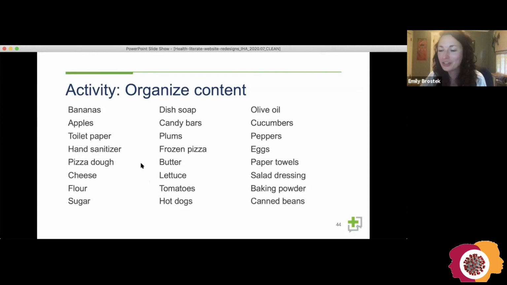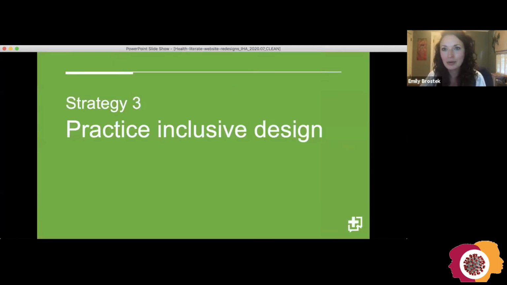Yeah, so really, really great on the fly kind of IA development that you all did. This is fantastic. And I kind of wish some of the online ordering tools that I've used in the last few months had used our knowledge for that setup. So, all right. So at this point, I'm going to pass it back to Kim, who's going to walk us through our third strategy. Thanks, Emily.